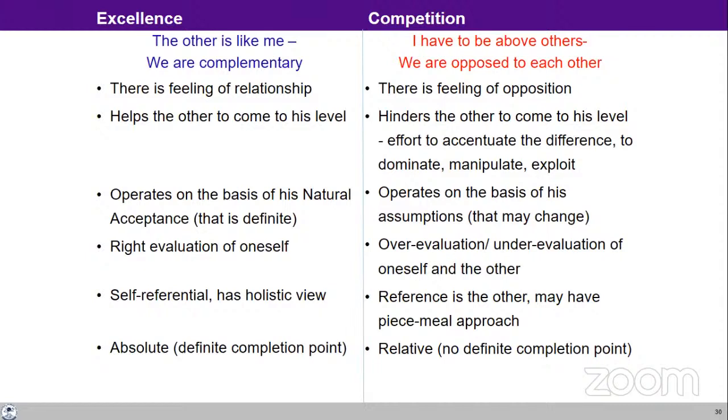So what do you think about this? What is desirable, excellence or competition? When we discuss this content with the students, usually we may be saying healthy competition. But do you think there will be anything healthy when we think about competition? So what is desirable? With the feeling of relatedness, if you are able to see our intention is the same, the other is also similar to me, yes, we can work for excellence.